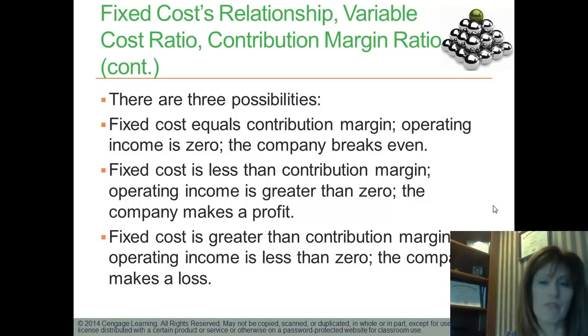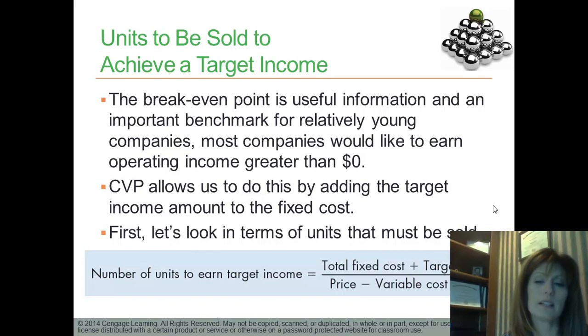Okay, that's pretty straightforward. So now let's look at, instead of coming up with how much I need to break even, maybe I want to come up with how much I need to make a certain amount of money. So maybe I'm starting a business and I want to know how much until I make $50,000 so I can quit my day job or something like that. To achieve a target income in dollars, we use that exact same formula as the break-even formula, but on top, we just add that target income. So we just pretend that's another fixed cost that we want to make.